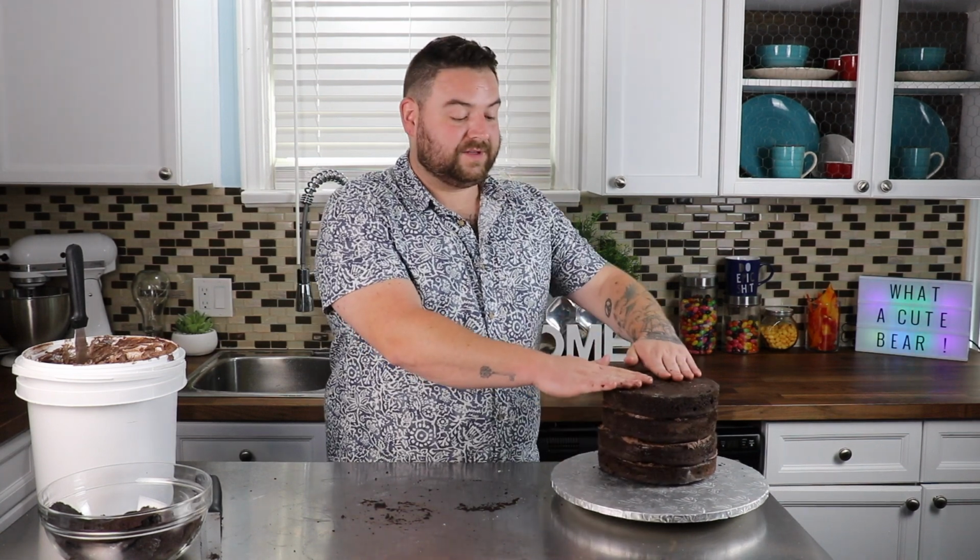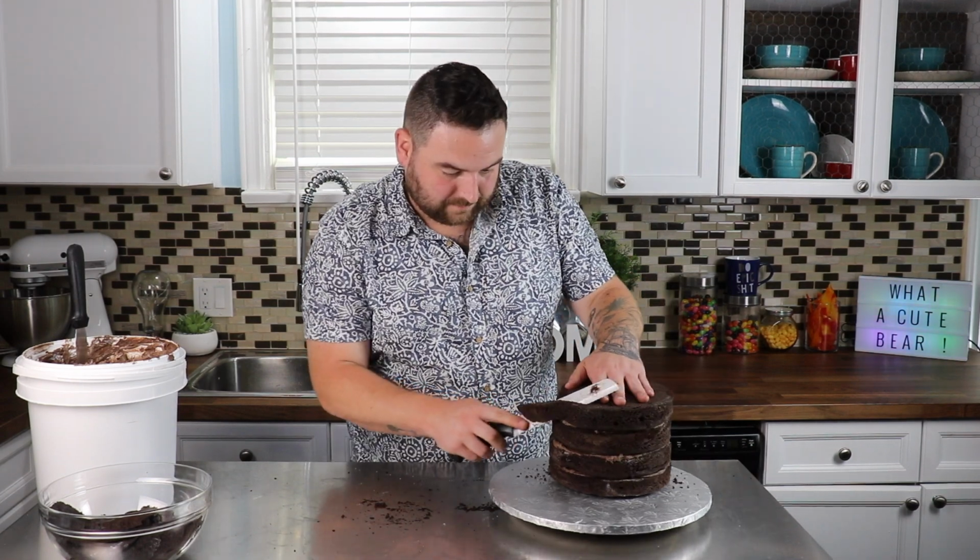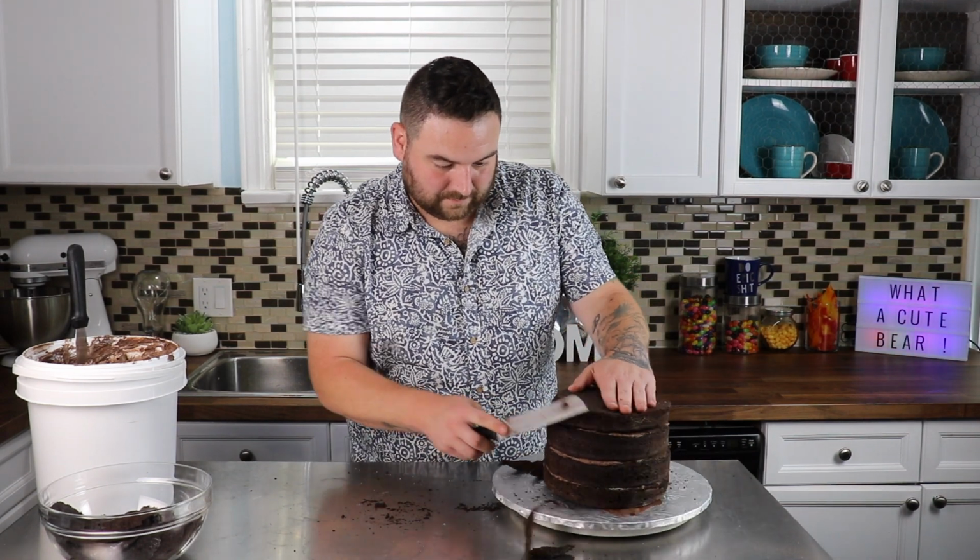So I place the cake at the back of the board so that there's room for his feet. This is gonna be his body, and I'm just gonna carve it into a little bit of a circular shape here. So I'm just gonna give this a quick crumb coat of chocolate buttercream icing, stick a dowel in there, and then put it into the fridge for about 30 minutes to chill.